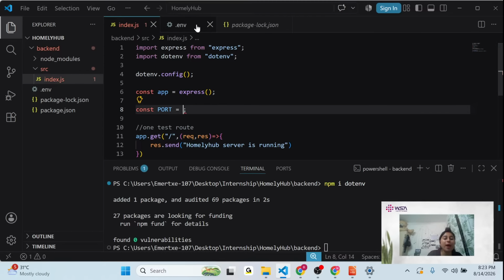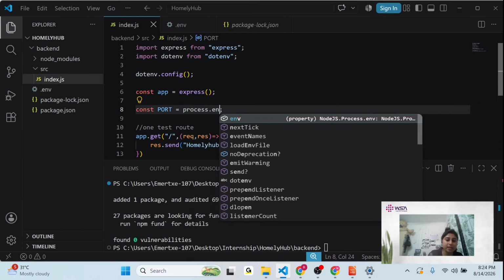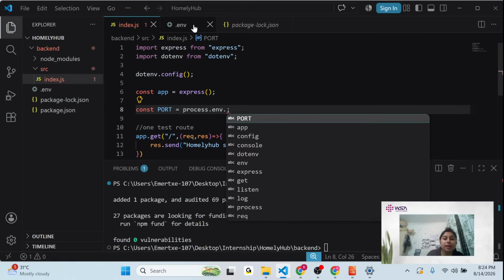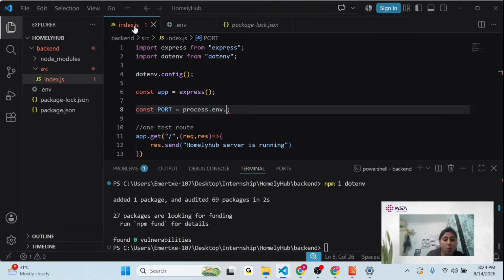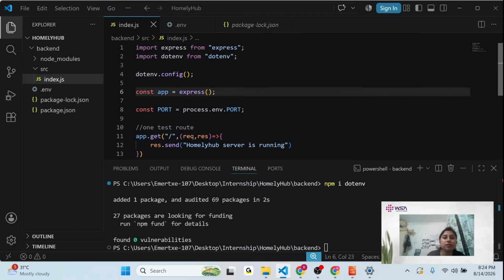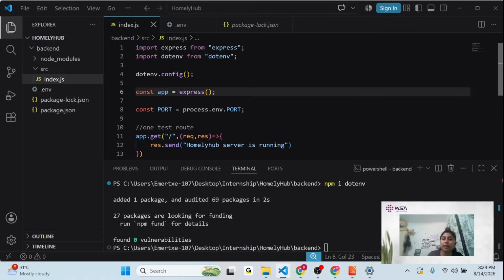Now whenever you want to access a value from the .env file, you have to use process.env. Very simple. See, process.env dot, and whatever variable name you have given, capital PORT. Type it, capital PORT. Understood, everyone? So in this way, we have mentioned the setting inside the .env file, and then we have added here process.env.PORT. This process.env.PORT will access the data from the .env file. Is this clear to everyone?